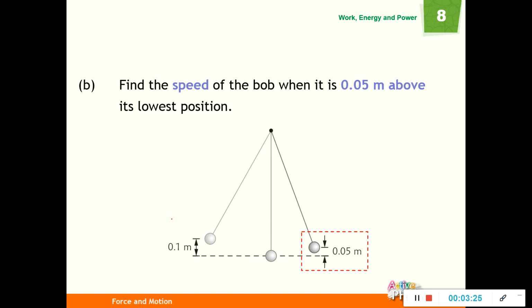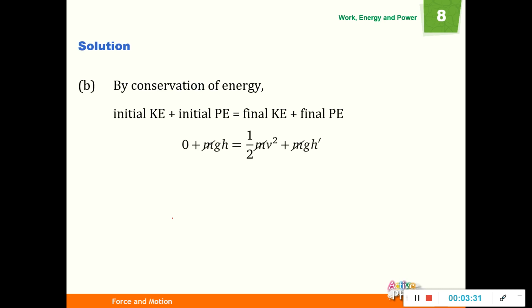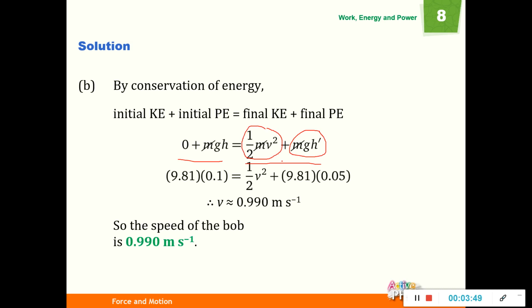Part B. How about the 0.05 meter measured from the lowest point? The same. Total initial energy, and this one is 0.05 meter. We have PE, but this one is not the maximum. We also have KE, this one is not 0. Then for the calculation, we can find out V, the same, can be negative. Positive may be going up, negative will be going down, like that.